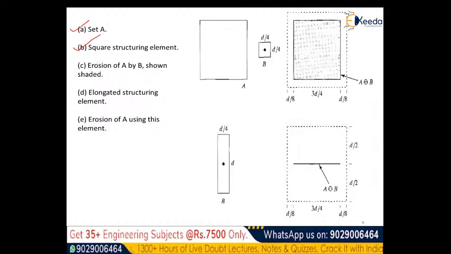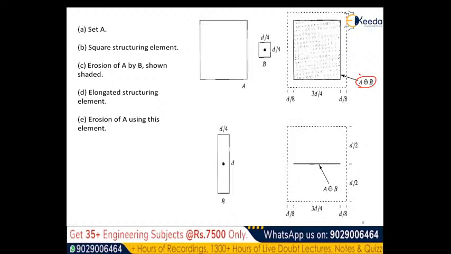Now after the erosion is carried out, the output is represented in part C. So this is part C. You see the shaded portion, and the outline is already shown to you. The dimensions are 3/4 of d here. So the dimension that was originally d for A is now smaller for the resultant, that is the eroded version. And the eroded version is denoted symbolically as A eroded by B.